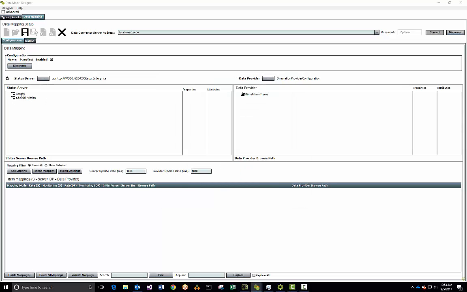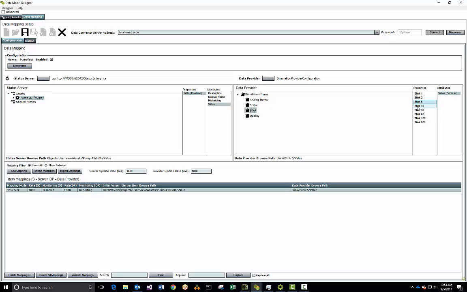And I'm going to locate the is-on property of my pump, and I'm going to bind that to this blink 5 property. So every 5 seconds this property toggles between true or false. As this data simulator runs, the live data is going to be updated into the is-on property of pump A1. And I'm going to save that configuration now.